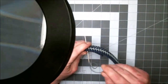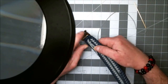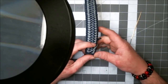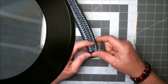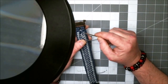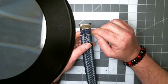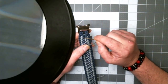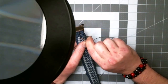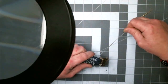Like I said, down here to the end, everything's kind of tight, and you got this in the way, so you just gotta be a little patient with it sometimes. Especially at the very end, because the way I've done this last knot is not the same as the rest of them. So you just got to be mindful of that when you get down to the end, and be mindful of what you're doing, and you can get it and it'll work.